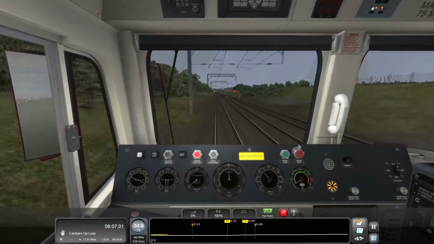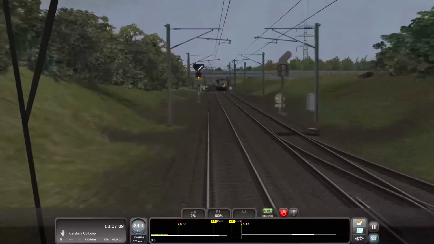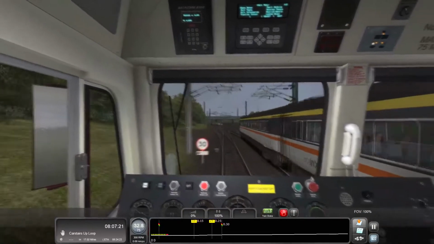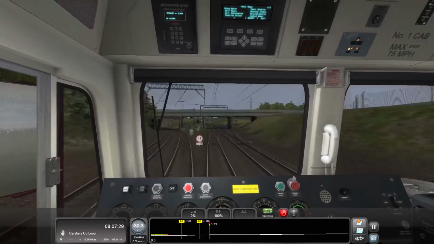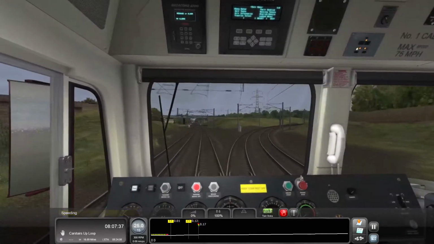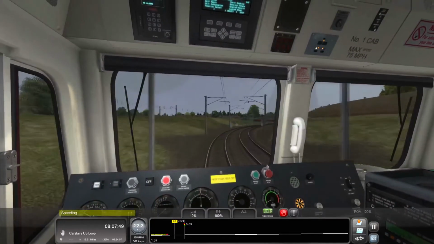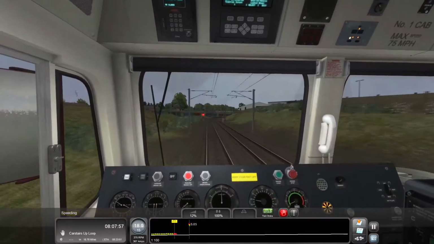I thought that back there was a 47. It was. What's this coming up now? That is a 47, I believe. Doesn't say on the side, but it's carrying some Mark IIs here. And we are going to be speeding, I think, coming into here. Something on the side of us. Something over there with containers. What is that? No idea. Oh, we got a red. Ooh.